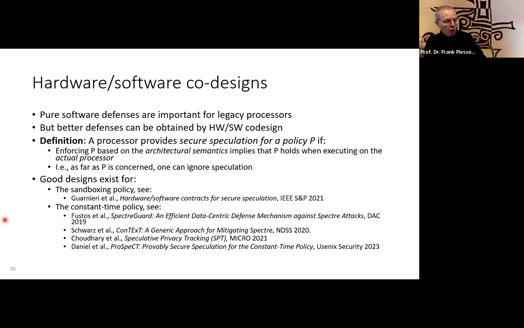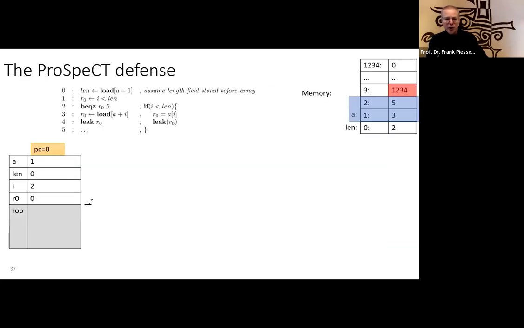Right? And so here are a couple of examples of papers that do that, and the one I want to talk about in the last 5 minutes is a paper from my own group, which essentially builds such a processor with a full proof of security. I want to just briefly explain the basic idea behind this processor. This is a paper that will appear at USENIX Security, but there's already a technical report online if you want to read more details.